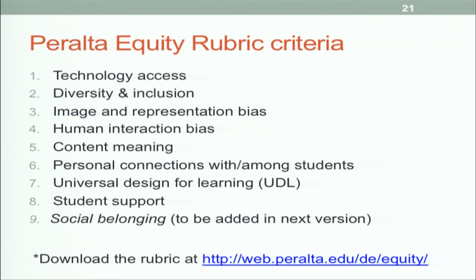We have released it as a Creative Commons document, so anyone is welcome to go check it out right now. And there's the website. And because we know it's new, we've been doing presentations about it, and people have been already saying they want to adapt it to their own local needs. And we just ask that you share it back out and tell us what you're doing so we can make improvements to this rubric. But you can see that the types of things, again, have a strong overlap in the Venn diagram with Universal Design for Learning.